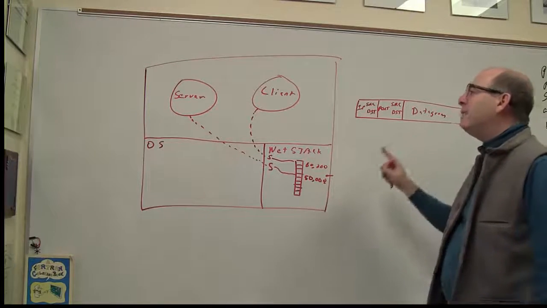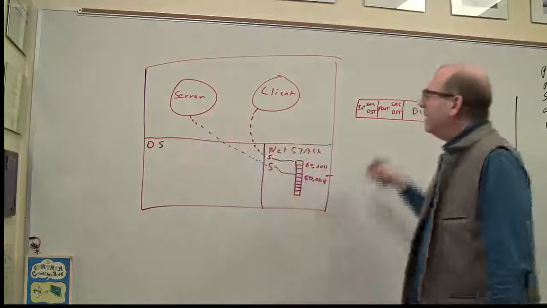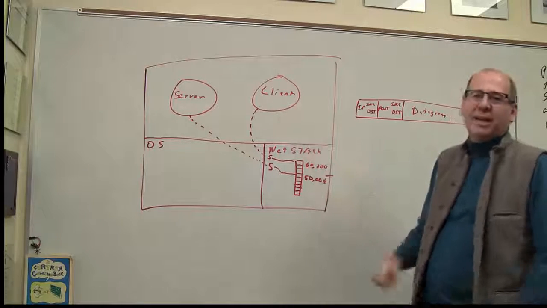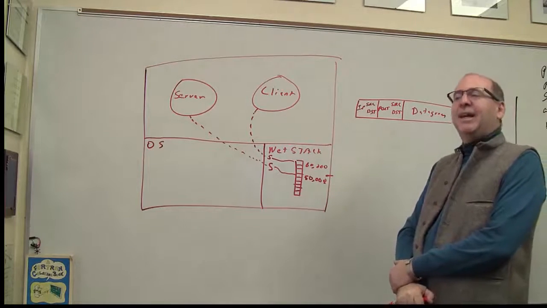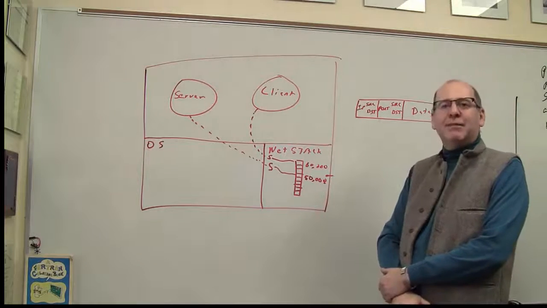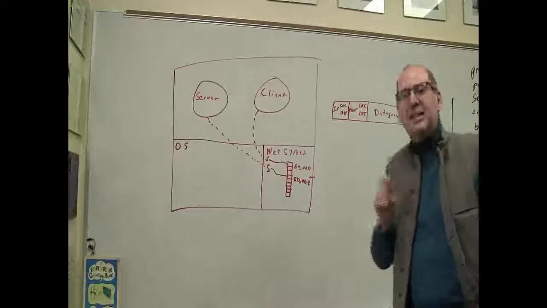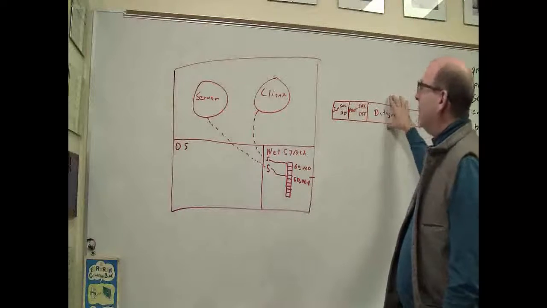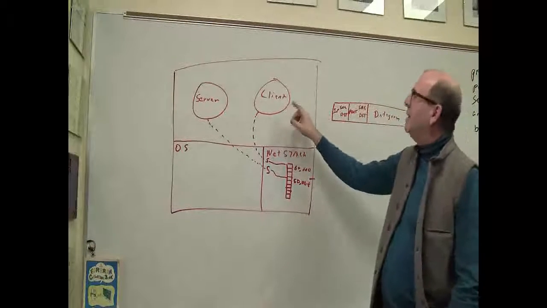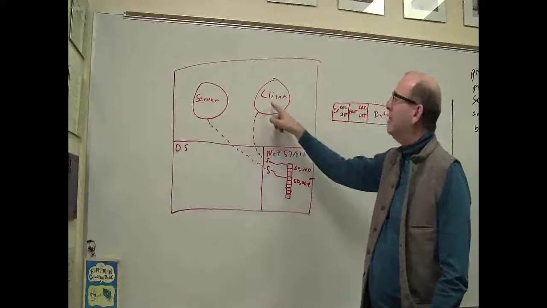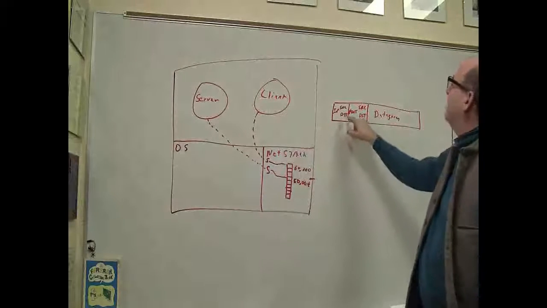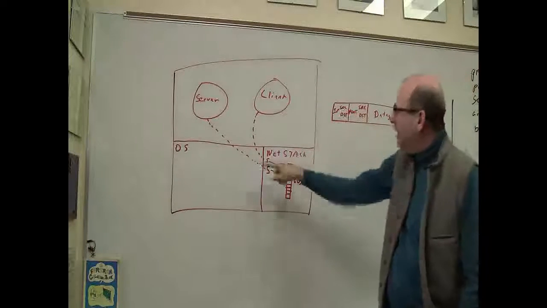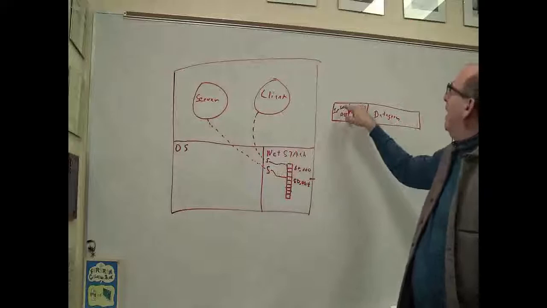So that way, when the server receives the message, that message actually indicates the return address that's talked to the client. And that's how the server will know how to send a message back. Just in case there's any confusion here, the message is created at the time a message is sent. And in either case, whether the server or client is sending a message, they're specifying the recipient's IP address and port number. And it's the socket that's filling in the IP address and port number for the return path.